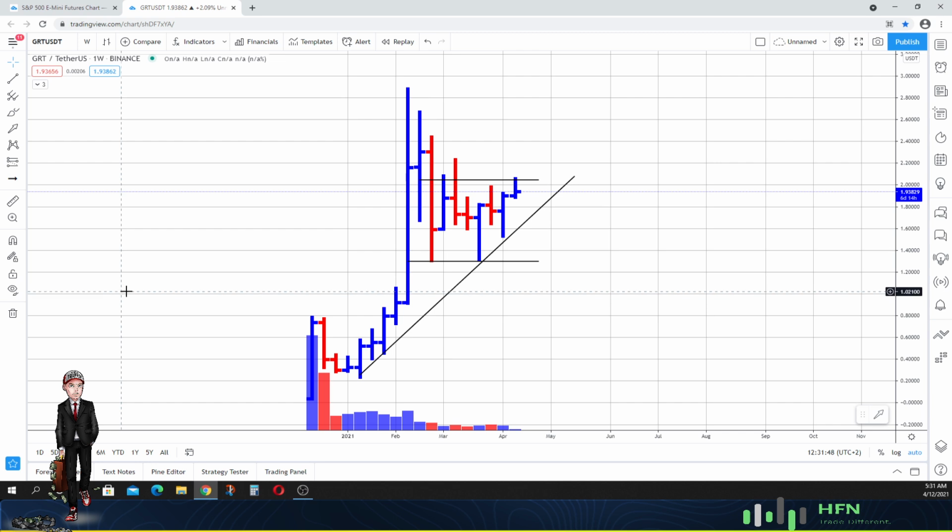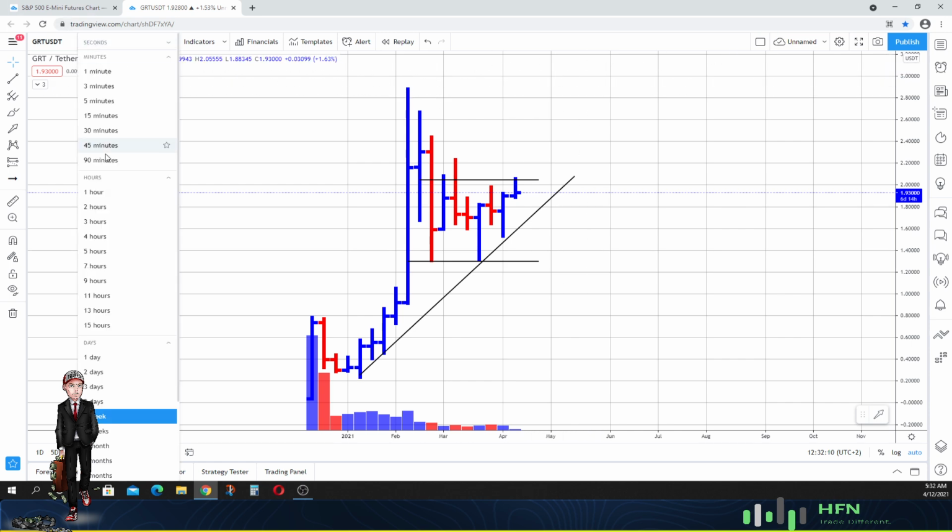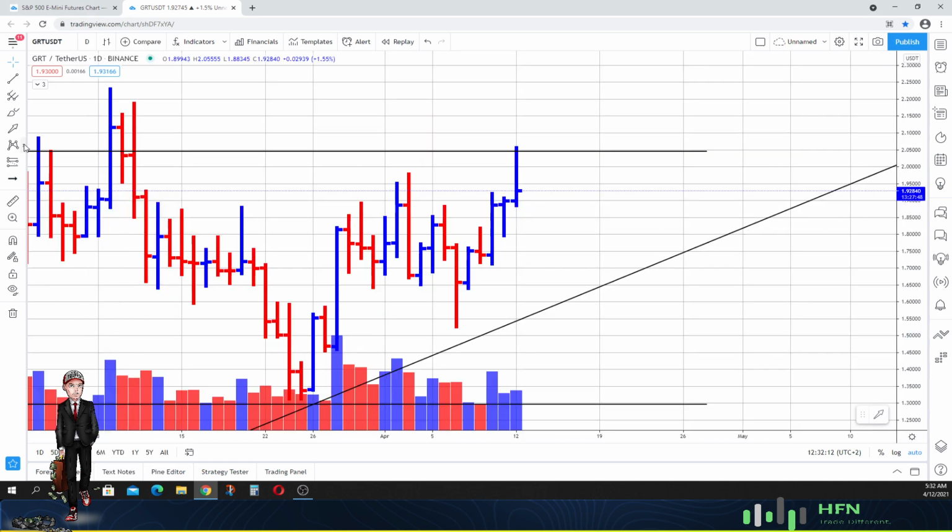And then looking at this on the weekly time frame, the market here in Graph is still giving us strength here too. So we're still going to expect the market in Graph to continue to go higher in price. It's relatively easy to understand and see that the trap is still harnessing its momentum to continue to go higher in price. So that is going to be our prediction on today's video for Graph. We are going to play the strength in the market.